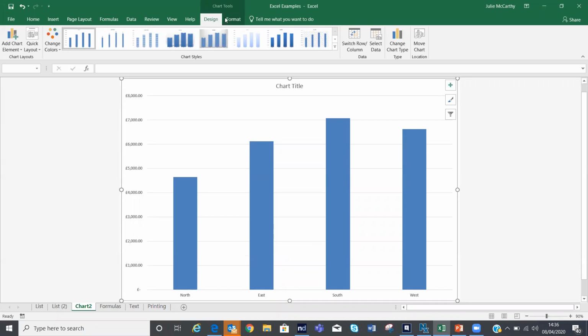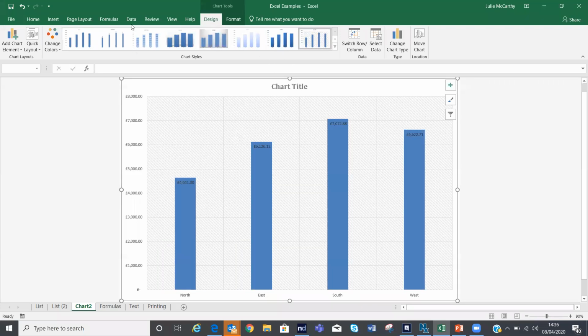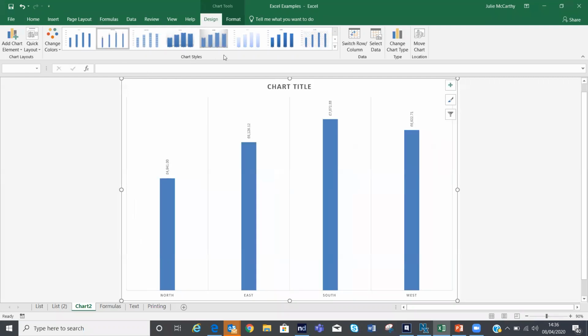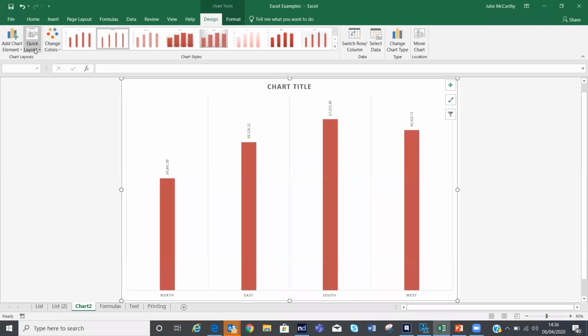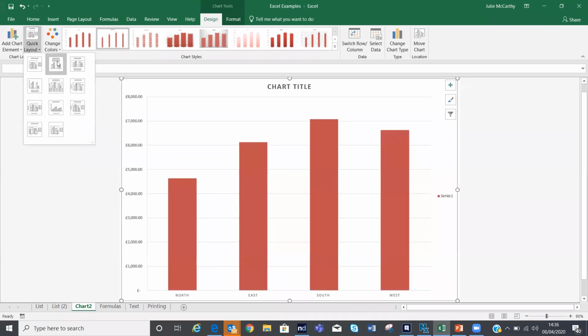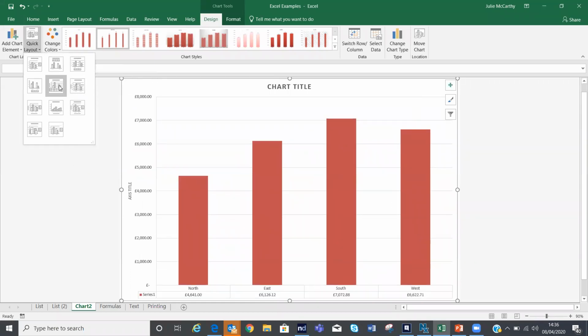You have two tabs, a design and a format. So in design, you can change the look of that chart if you wanted to. You have the option to change the color of the chart here as well. In quick layout, you also have the option to have some extra titles that you could overtype on as well.